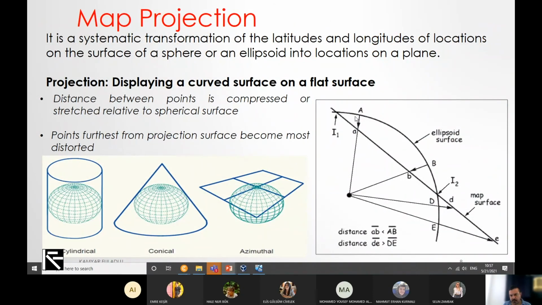Now let's go to the real matter. When we transfer a projection, imagine this curved line, which starts from I1, up to capital E. Imagine this is our Earth. We want to transfer our Earth onto the paper.